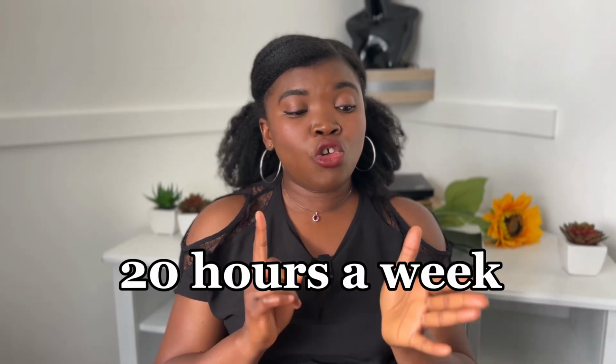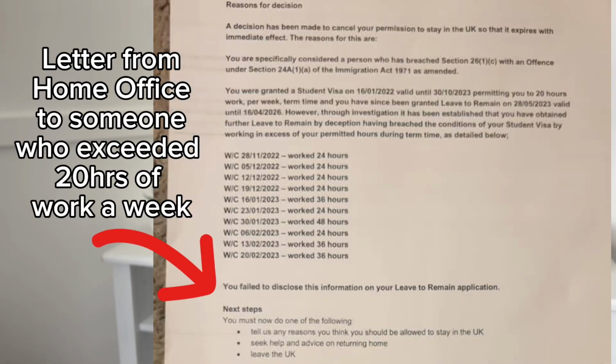Like student services, the library, the cafeteria, things like that. On the other hand, when it comes to the UK, you can only work for 20 hours a week. Your biometric residence permit states that you can work a maximum of 20 hours a week. You shouldn't exceed that, because if you exceed that, you have a problem afterwards. But during the time when the school is no longer in session, you can work for as long as you can. Both of them are similar.